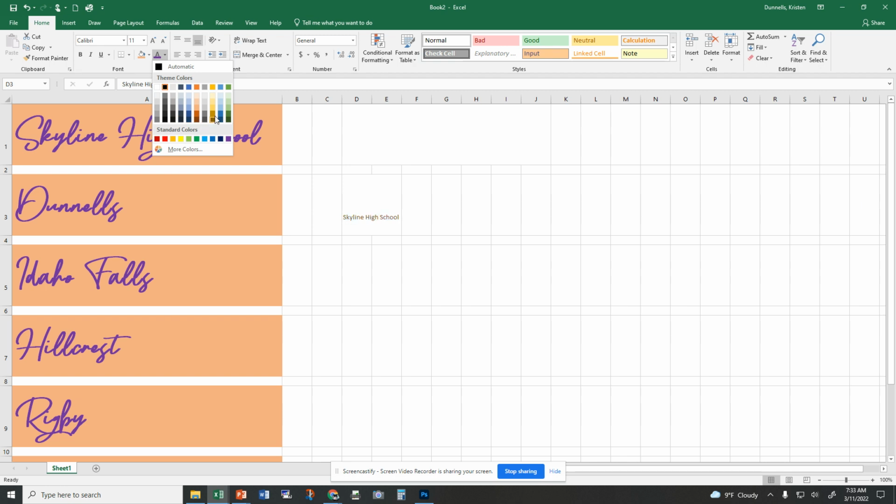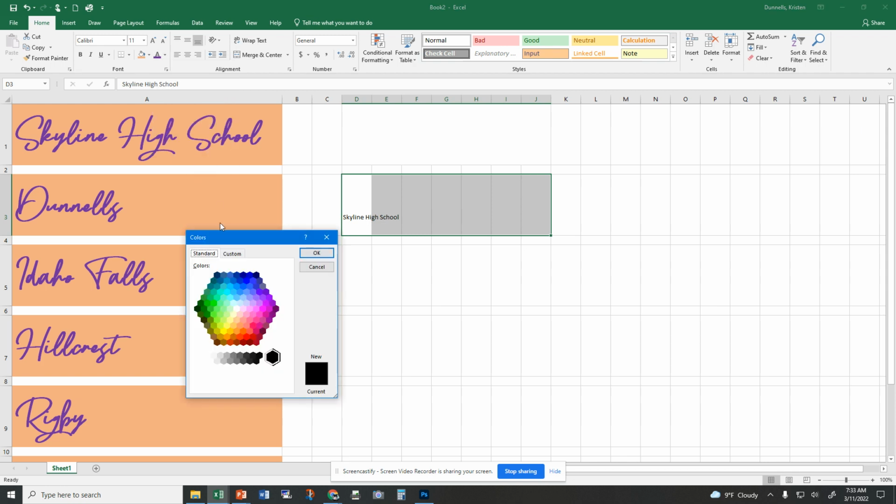So if your instructions give you specific names like gold accent 4 darker 25, make sure you have patience to put your cursor on a color and hover waiting for that color. If a color doesn't show up that you want, you can click more. You can click from these shades. You can also go to custom and maybe go lighter or darker with a shade. You could even click and drag to move this around.